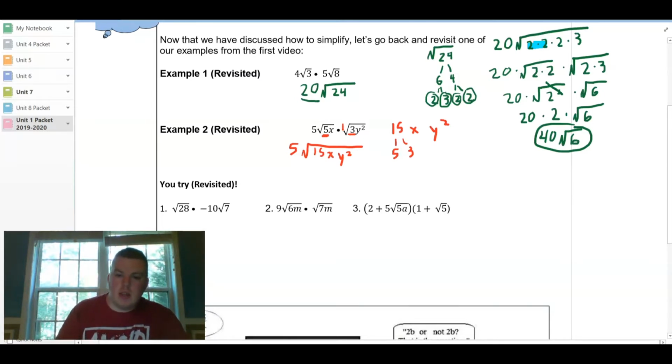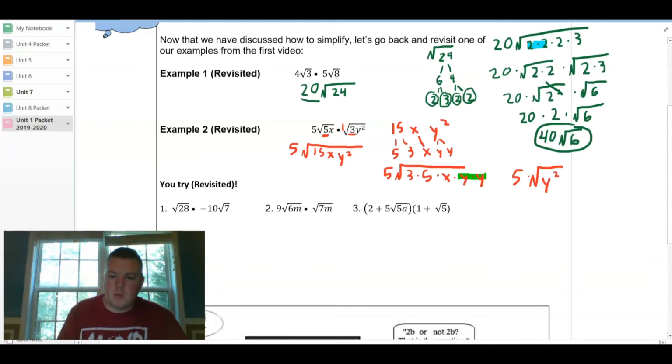Alright, so x is just going to be x, and y squared is going to be a y and a y. So I had the 5 out front, and then I'm going to put my factors here. 3 and 5 were both prime. I have an x, and then I have 2 y's. So on this one, the only thing I have paired up are my y's. So I'm going to rearrange this so that I have 5 that was on the outside times my square factors, which I'm going to just go ahead and write as y squared because I know y times y is y squared, and then times the square root of this time I have 3, I have 5, and I have x. We're going to multiply all those together.